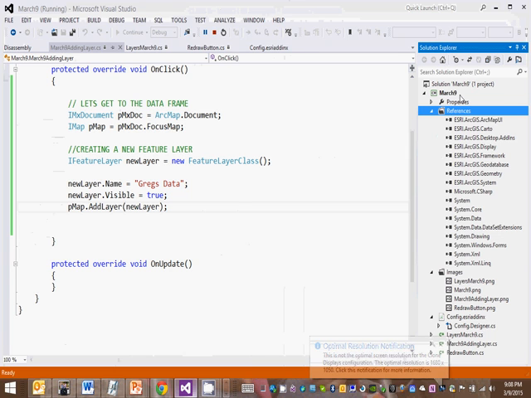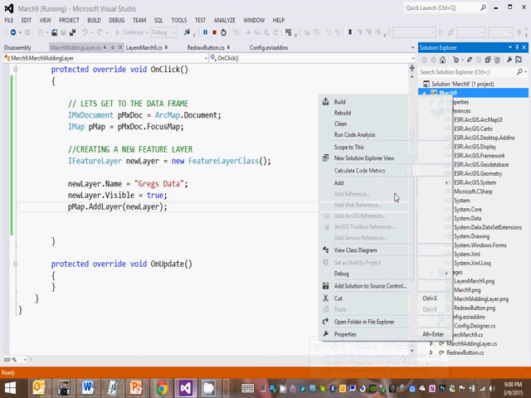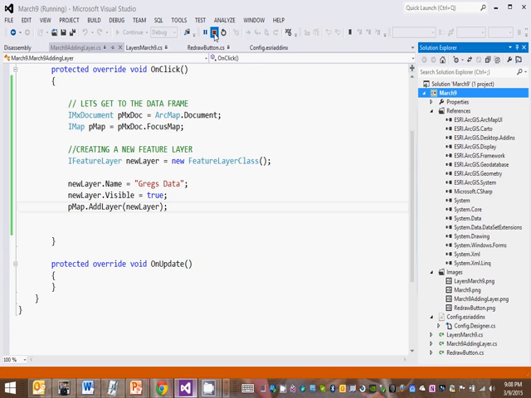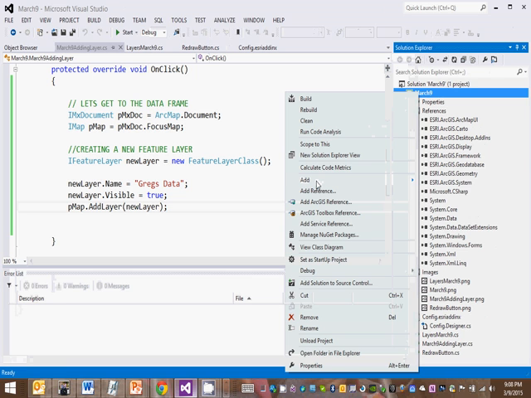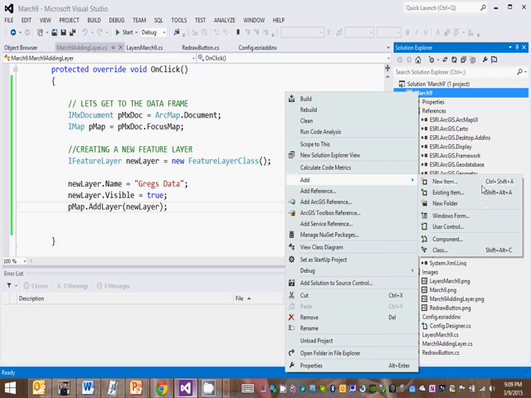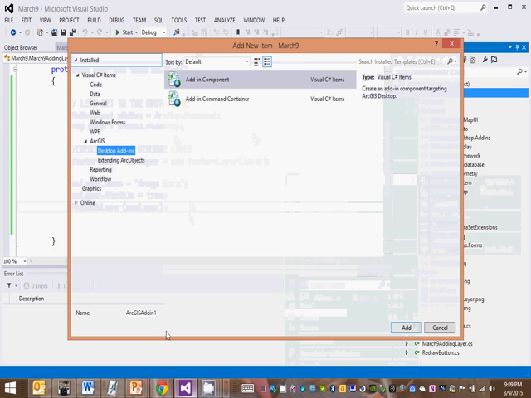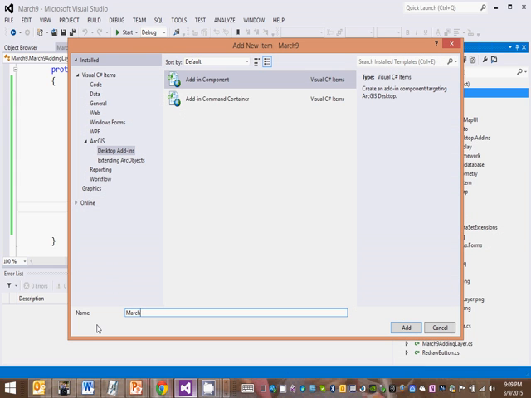Let me add another button. Call it March 9th workspaces.